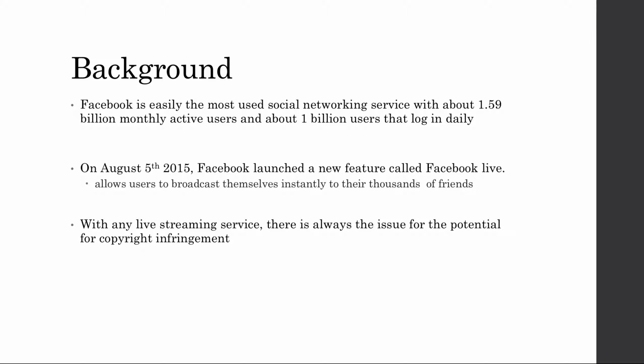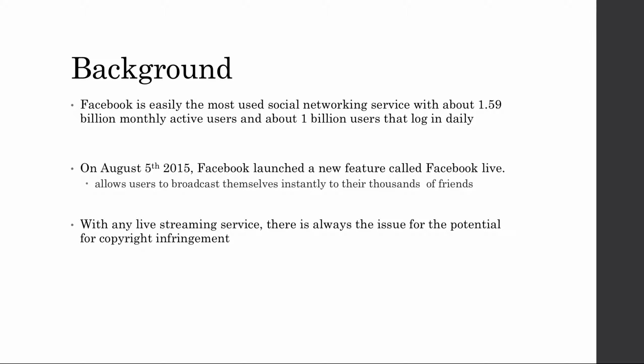And the thing about having so many users is that it allows them to pretty much create all kinds of features that other networking sites may only have a piece of. YouTube does video broadcasting. Well, now Facebook does video broadcasting. Instagram does photos. Well, Facebook does photos as well. I know that there's tie-ins and whatnot, but Facebook has all of these things encompassed into one, which is another reason why they have so many users. It's so popular.